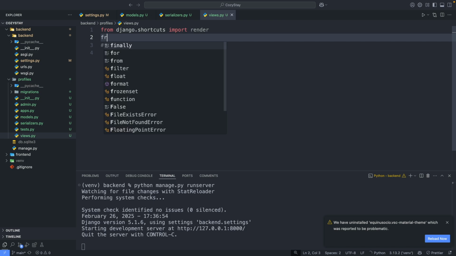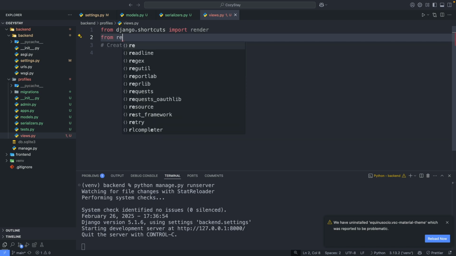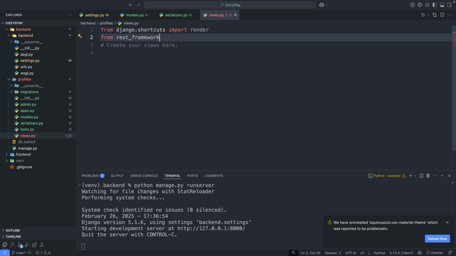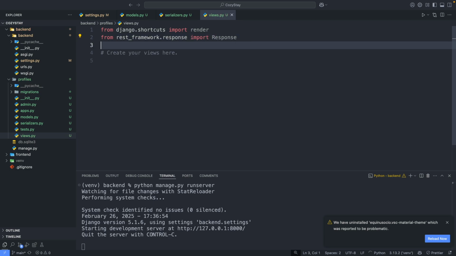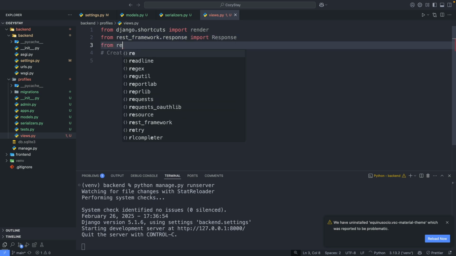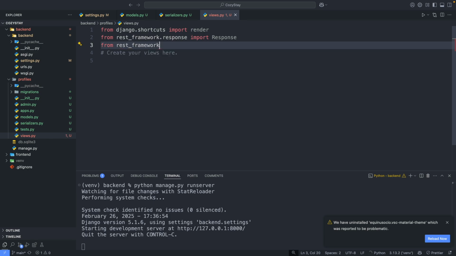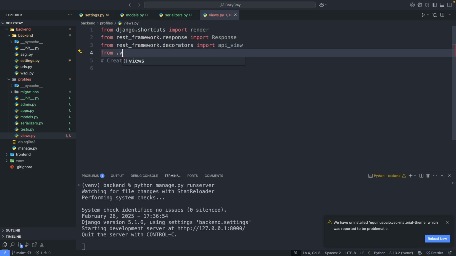We need to do some imports first: Django, response, and the serializer. This is the serializer we need to import here.